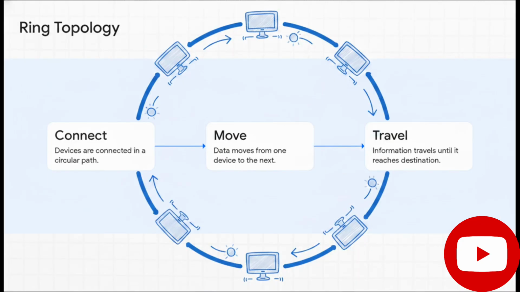So, engineers tried another shape, the ring topology. Here, devices connect in a literal circular path. Data moves methodically from one device to the next around the ring, usually just in one direction. It essentially travels along the loop, getting passed along until it reaches its intended destination. This provides equal access for all devices in a very organized, predictable data flow with way fewer data collisions.